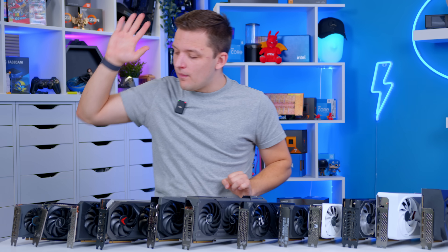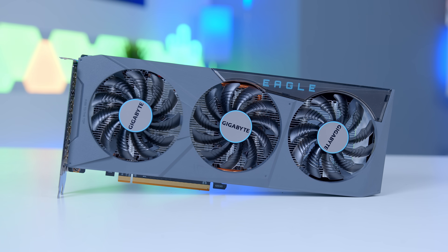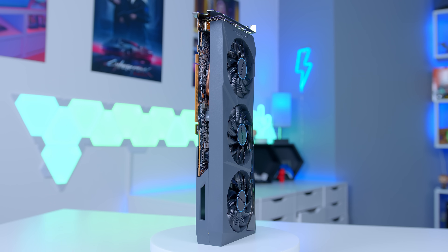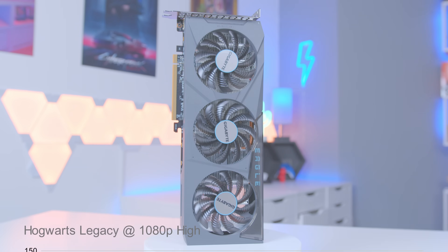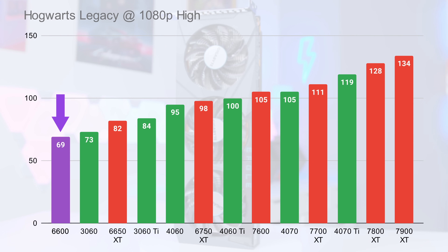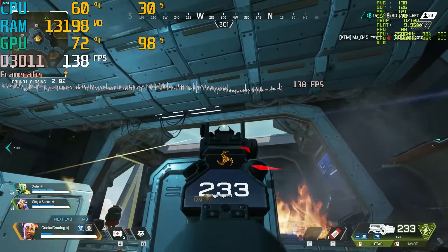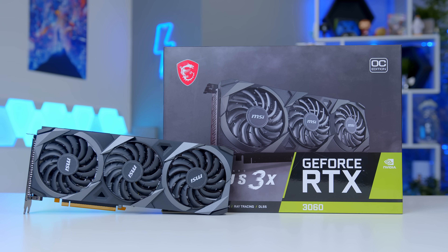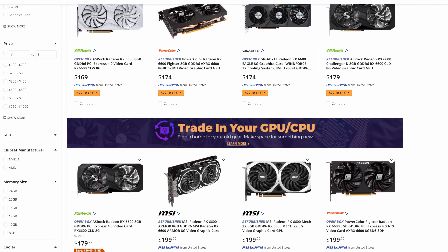If you're looking to spend less than $200, we're going to start with the AMD RX 6600. This is a great card for those looking at entry-level 1080p gaming without spending a fortune. You get 8 gigs of video memory, which is perfectly sufficient for 1080p, though it'll struggle at 1440p. While you do get support for AMD's own ray tracing and FSR, this isn't a card you're going to be leveraging that tech on. It's designed for entry-level gaming in AAA titles, with better visual fidelity and frame rates in eSports games like CS:GO, Fortnite, Apex, and Valorant. Other options at this price bracket include Intel's ARC A750 and potentially a second-hand RTX 3060, though this video focuses primarily on new GPUs.